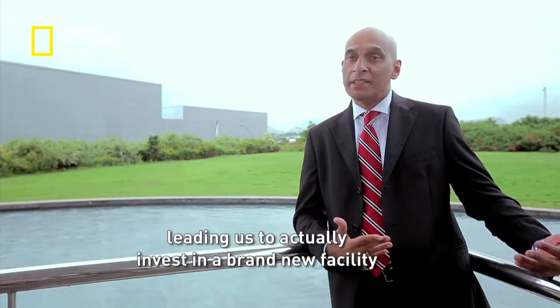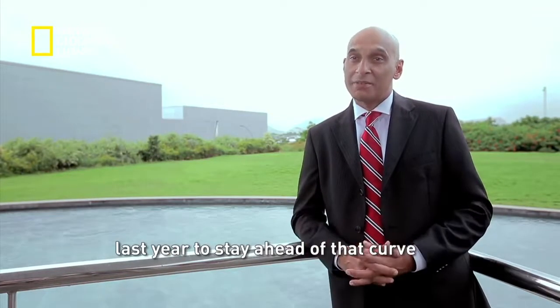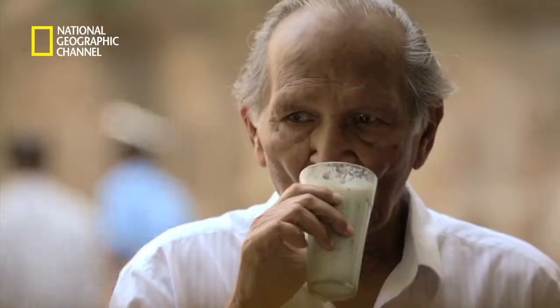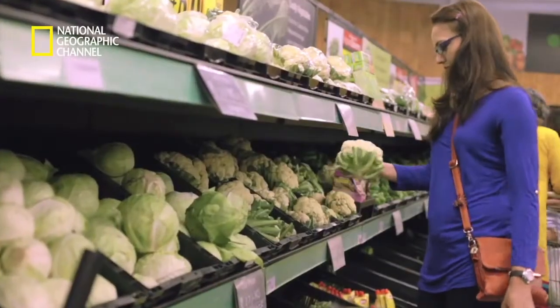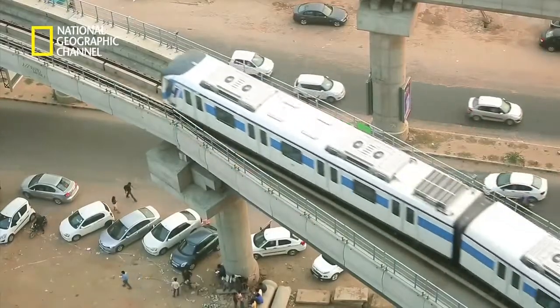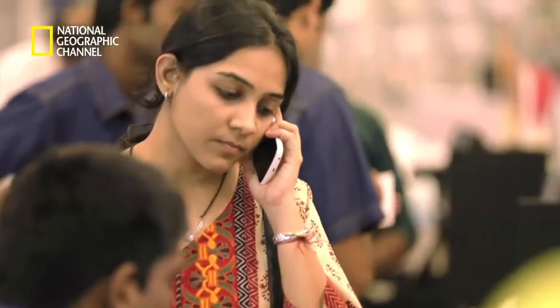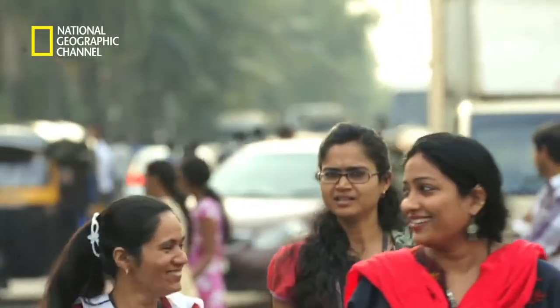This led to investing in a brand new facility to stay ahead of that curve. Even in a country like India where traditionally everything is consumed fresh, lifestyles are rapidly changing. Growing urbanization, increasing buying power, the lack of time, and the changing role of women means that packaged foods have become part and parcel of our daily lives.